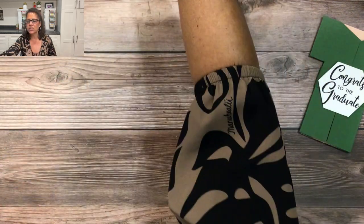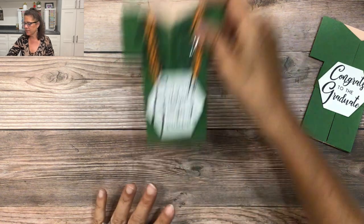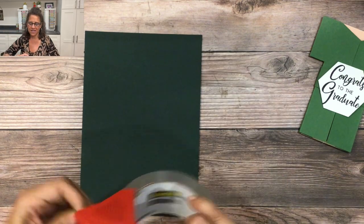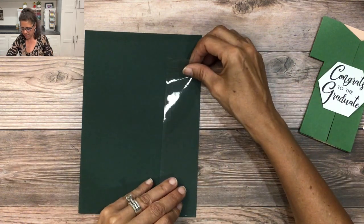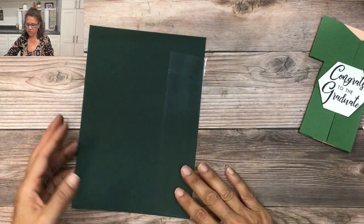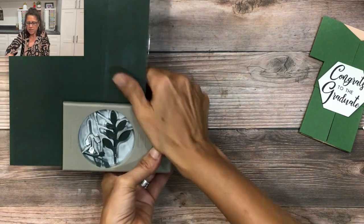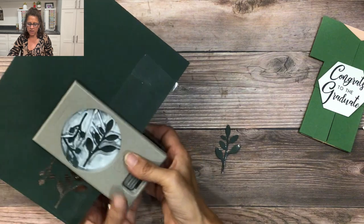Let me show you how we're going to personalize this for a Hawaii graduation by adding beautiful flower leis. I have a piece of evening evergreen cardstock, and I'm going to do the Loris tape technique — I have a piece of clear packing tape and I'm going to carefully line it up on the edge of the cardstock, laying it down as smooth as possible. Then I'm going to take my punch and punch out leaves. For the card I'll need four leaves.